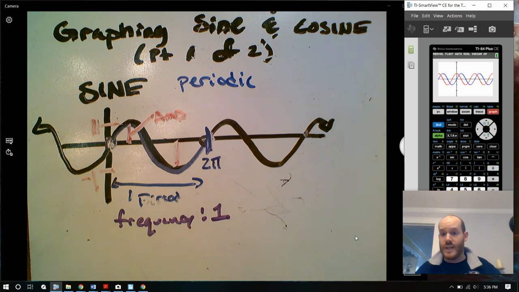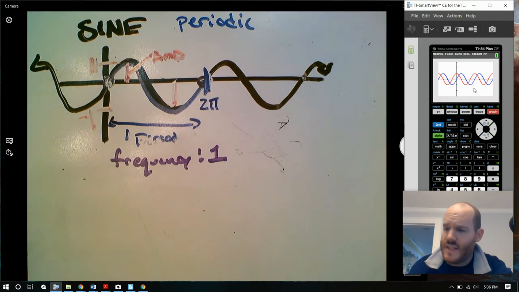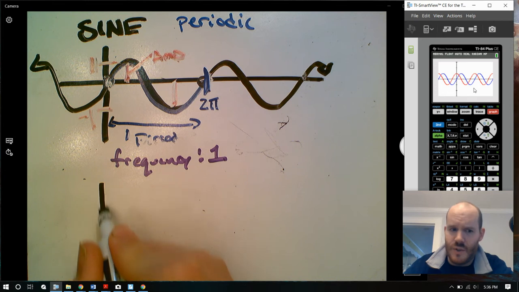So the graph of cosine is actually really similar to the graph of sine. I've actually graphed it right here next to our original blue graph of sine is our red graph of cosine. And it follows the same overall pattern, but it's slightly offset. And the reason for that is that cosine is really just the complement of sine. So it's offset by 90 degrees or by pi over 2.